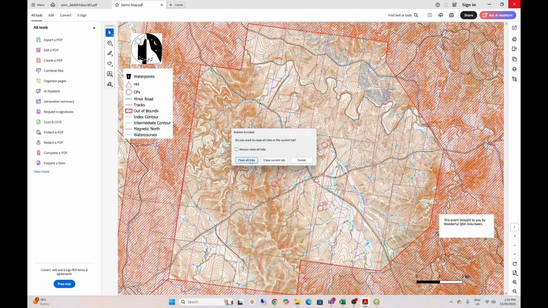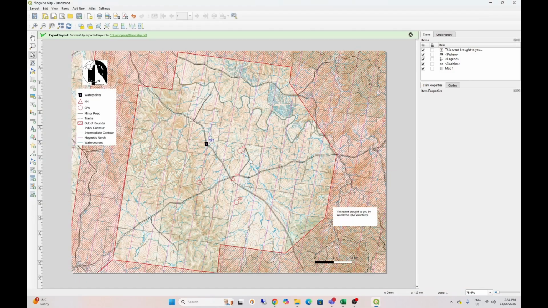The other thing that's good to do is to export this for use in MapRun as a KMZ file. Now, this is a bit tricky because there's a catch that we need a certain projection for it to work as a KMZ for MapRun. So I'm going to assume that you know a bit about MapRun. It's an app that you can use to do the scoring for Rogaines.